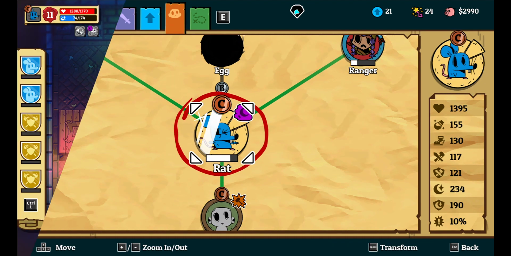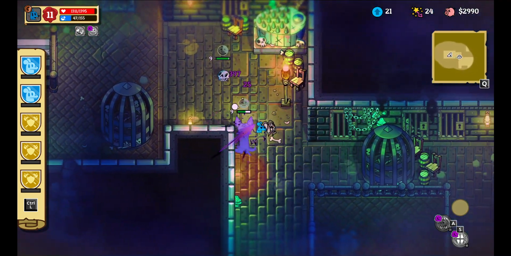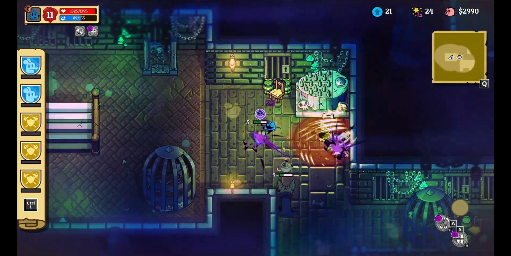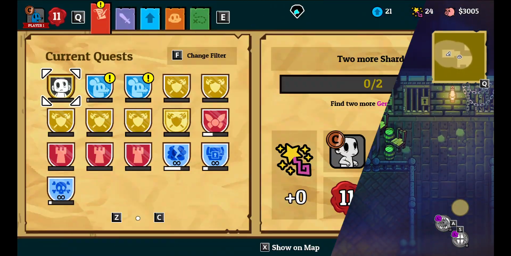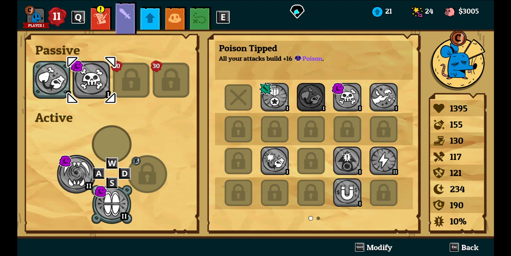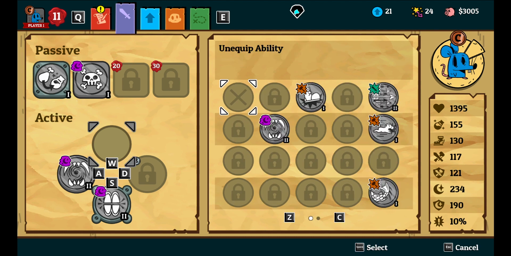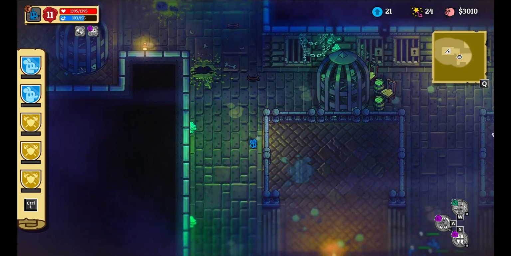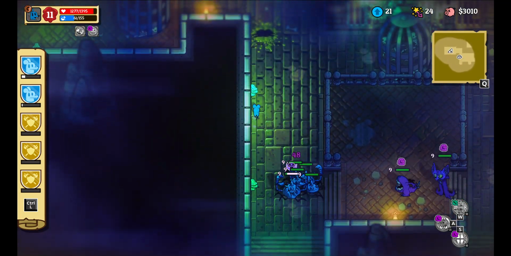Well, sorry if it seems like I've been betraying, but it's only because most of your challenges have just disappeared. Poison baddies passive with the... Yeah, tip passive. Tip baddies with sharp damage. And I guess I'll give you... Well... Sure. The rat can now shoot arrows out of its face. Oh wait, no, that's not how it works. Okay, no.